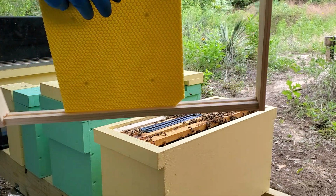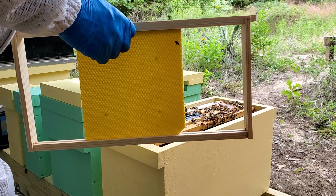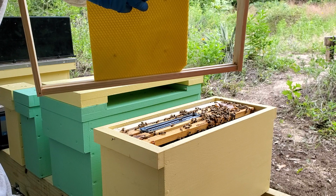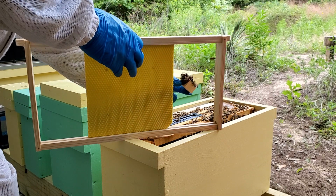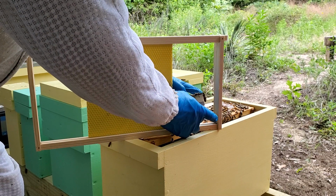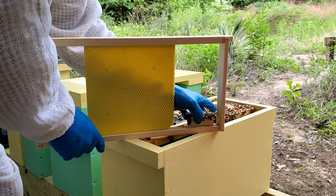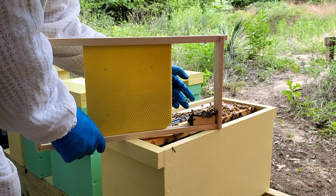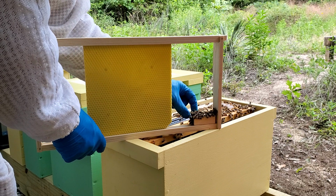Now this is what I'm going to do here. I don't know if y'all can still see. Okay. All right, these girls like this queen. This hive is absolutely queenless. Now what I'm going to do, candy plugs right here. And it's so much nicer in the shade. We'll see how these ladies do with small hive beetles. I may have to put them in the sun, but this is an experiment.